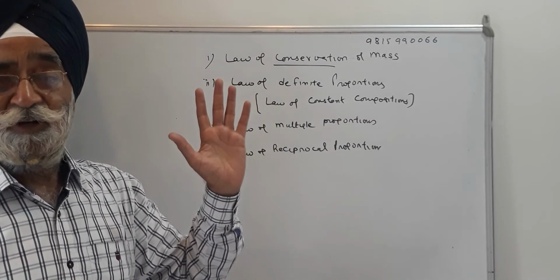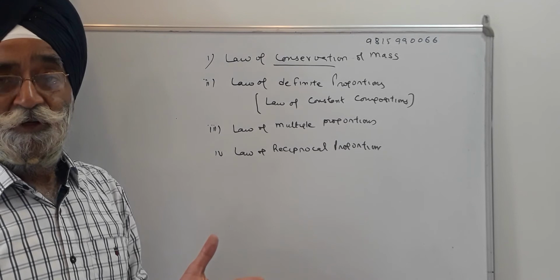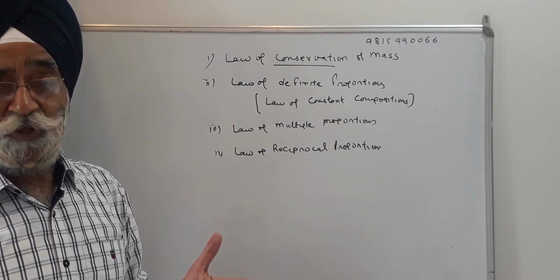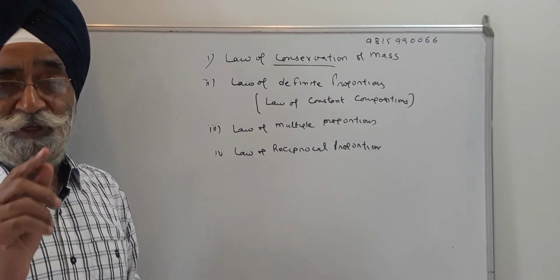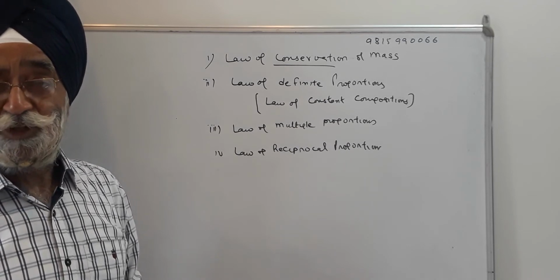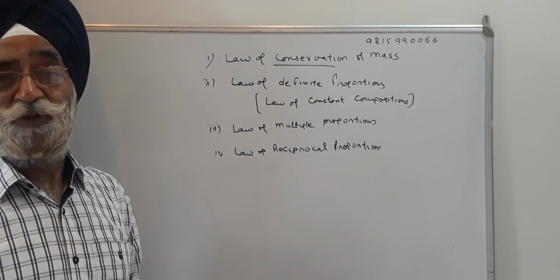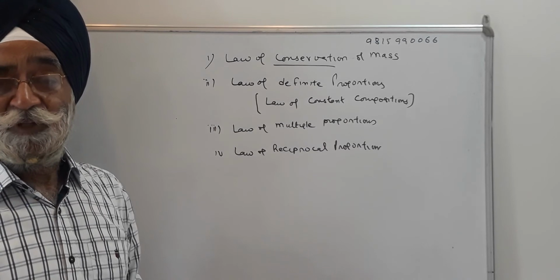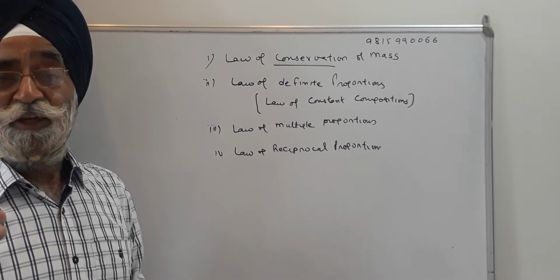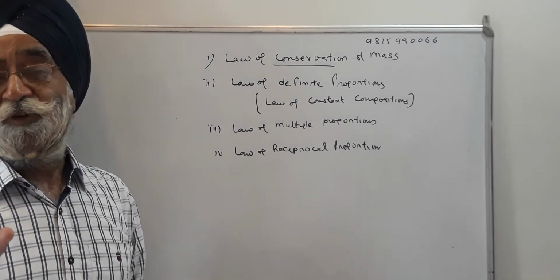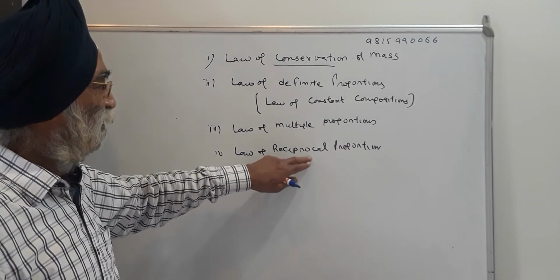When in villages or in poor families there is no cash, they take some wheat from their house to purchase something which is not wheat. Say they want to purchase sugar. A person from a house will take some wheat, the shopkeeper will weigh it, and according to weight calculate its price. Now the customer says I need sugar in place of this. For that amount, considering the rate of sugar, he will give it sugar. The two weights will not be same. Weight of wheat and weight of sugar will not be same unless their rates are same. If we say wheat is 25 rupees a kilo and sugar is 40, then there will be relative change in their weights, and that is law of reciprocal proportions.